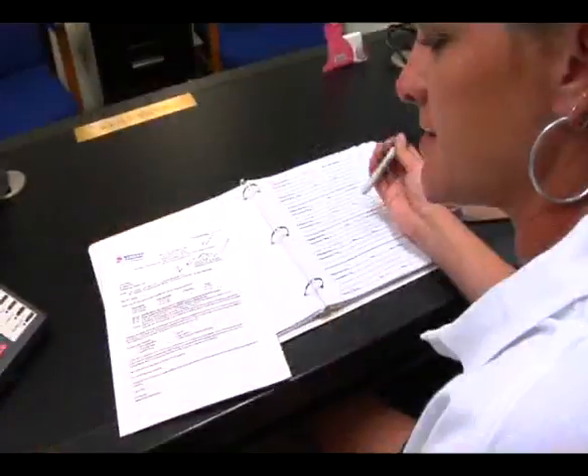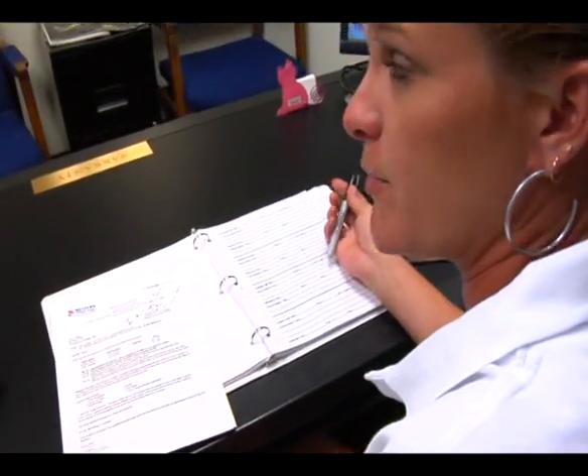I'm the warranty administrator here. With our Gold Seal engines that have been out there for several years, the product is very good and there are hardly any phone calls related to warranty. In my down time, I help out with the sales department — selling and quoting engines. We pride ourselves on our customer service and customer relations along with our engines.